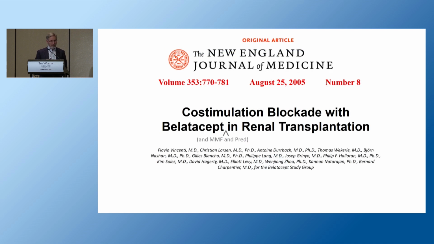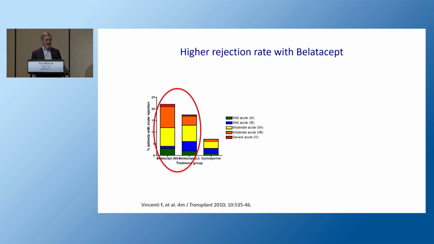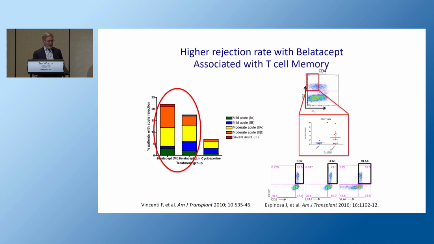So the only co-stimulatory blocker that has gotten through all of the hurdles to be used in the clinic is belatacept. It was studied initially with mycophenolate and prednisone and was shown to be a really good replacement for calcineurin inhibitors if you could get through the early phase of acute rejection. In all the experience with blocking the B7 side of this receptor ligand area, there's much more early rejection, but once you get through that, patients do quite well.